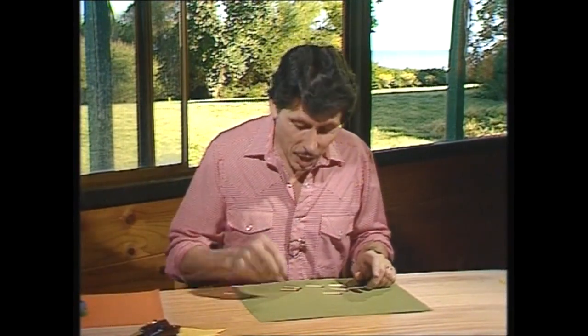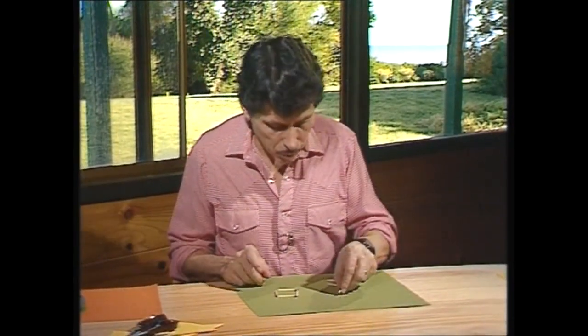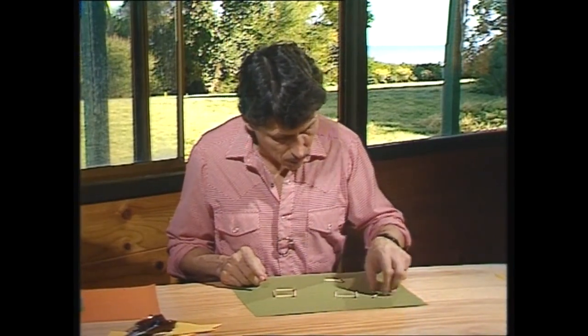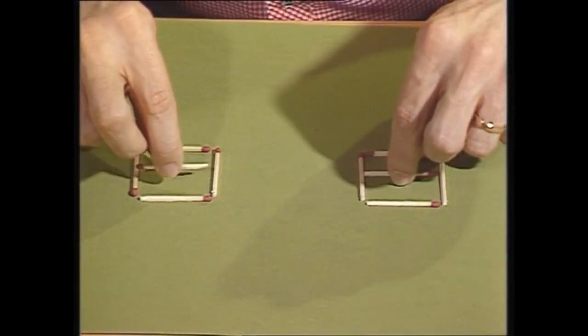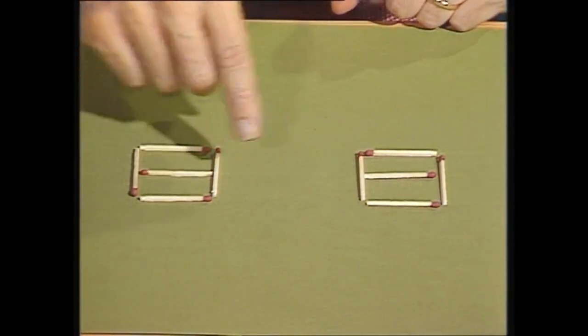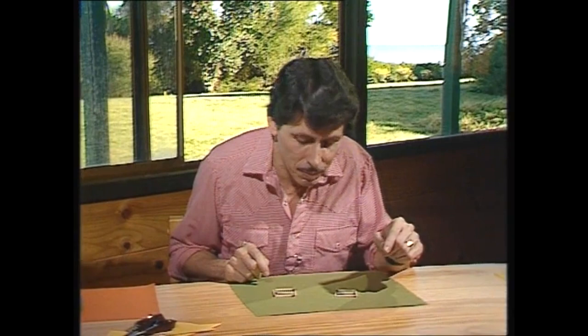Here's a matchstick problem for all those who like matchstick problems. I have a bundle of matches here, and I'm going to put four of them into a square, a perfect square, and just a little distance apart I'll make another square. There we are. Now, each of those squares will now be divided in halves with a match across the middle, like that and that. We now have 1, 2, 3, 4, 5 matches there, 6, 7, 8, 9, 10 matches altogether. Can you think of a way of moving just 3 matches and ending up with 5? 10 matches, move 3, end up with 5. Sounds impossible? I think I can do it.